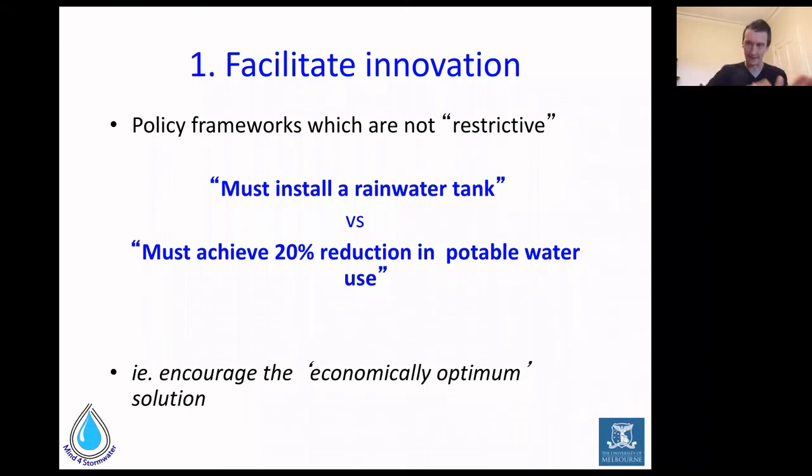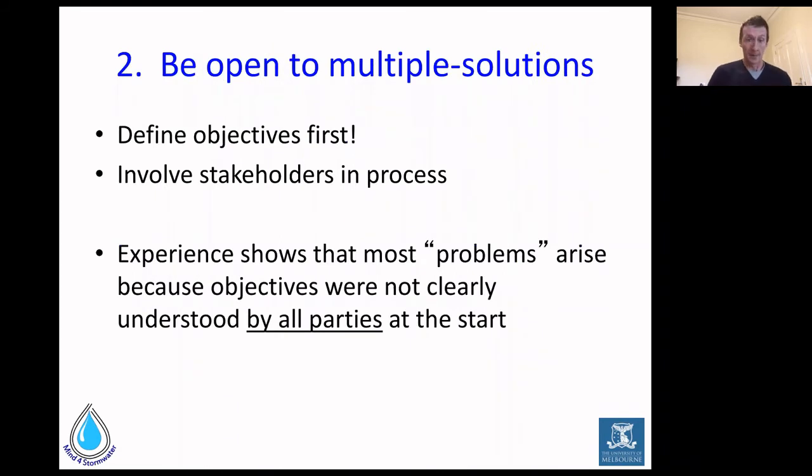Recognising the clash, I suppose, or the conflict with the ability to simply communicate and ensure compliance. Be open to multiple solutions, and so this is in some ways related. So the first and most important thing is to separate the identification of solutions from the objectives. First of all, work out the objectives. You can't know what the good solutions are until you know what it is you're trying to achieve, and those objectives should be measurable to allow you to then do modelling or design analysis.